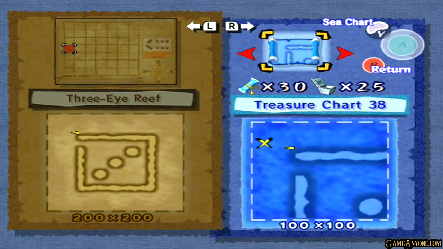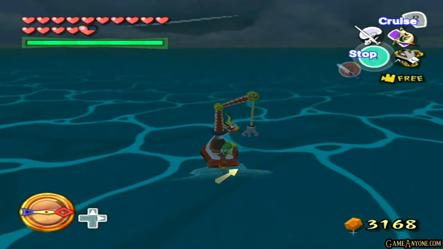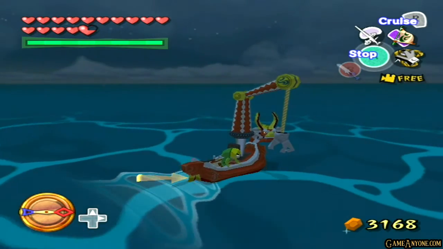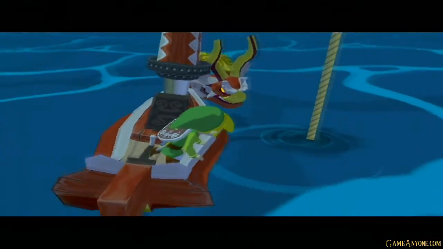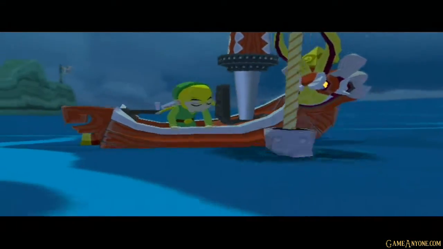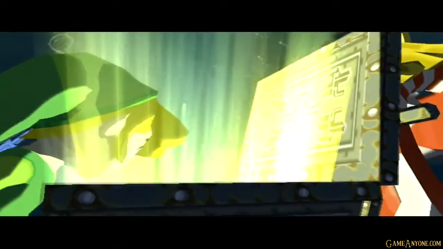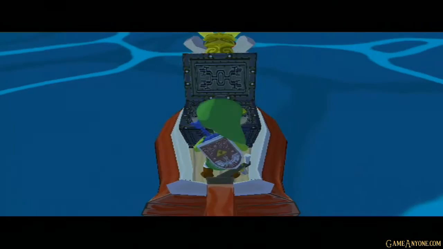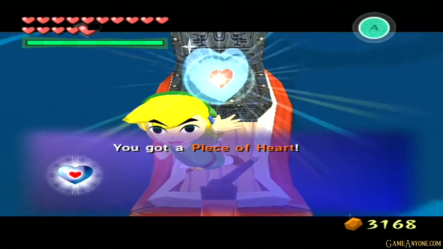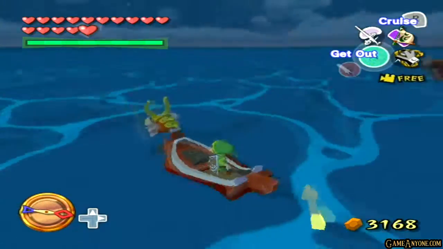Okay, treasure chart 38. When you get treasure chart 38, which I think we got on Horseshoe Island. No, we got treasure chart 8 on Horseshoe Island. When did we get treasure chart 38? I forget. It's been a long time since I got this one. So, treasure chart 38. Wait, is treasure chart 38 the one that you end up buying? I should really have my notes next to me. I'm confused now. But either way, we get a Piece of Heart. So, Piece of Heart, treasure chart 38. You know what to do.